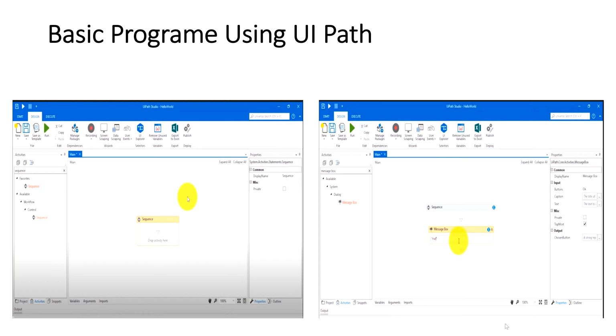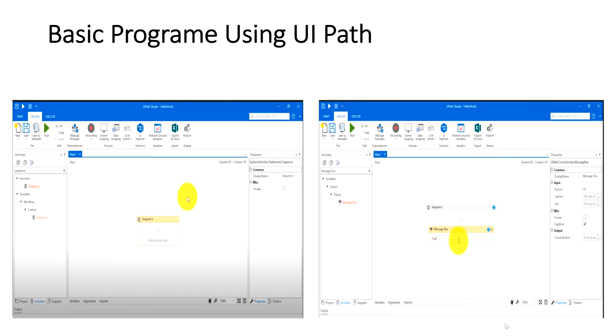We humans know how to do a task by following some sequence of steps. Similarly, we need to make the machine follow some sequence of steps in order to perform a task. As I'm saying sequence, there is a sequence that you need to drag and drop.